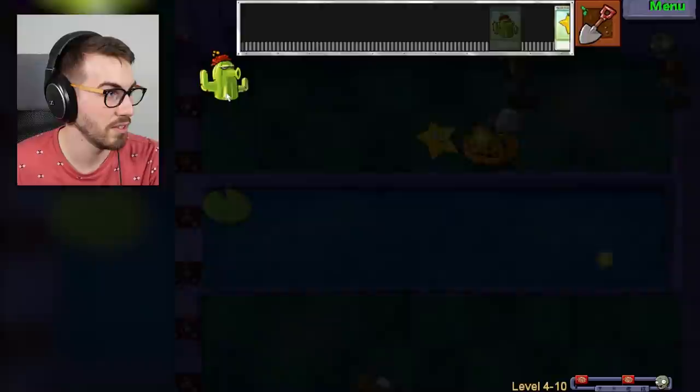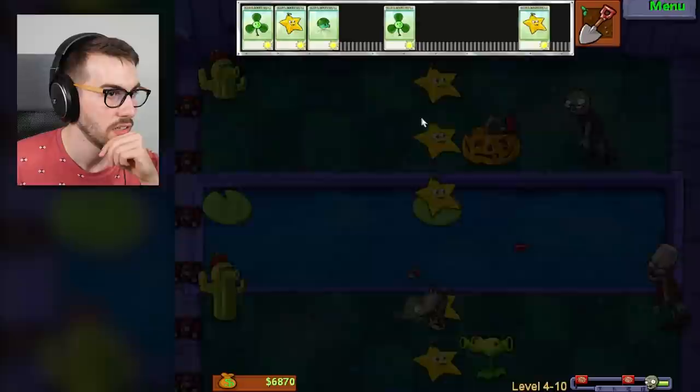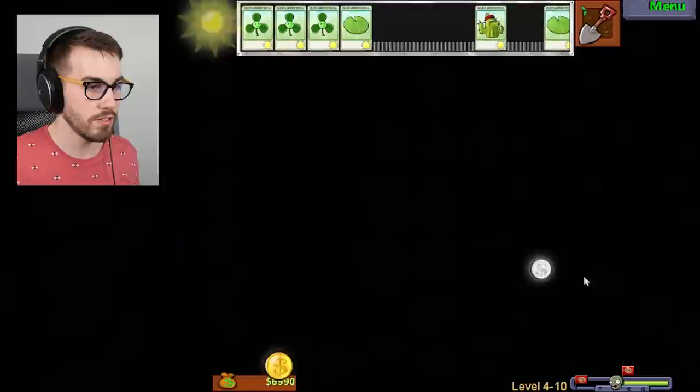Oh, there's a guy over there already? Okay, star fruit. I don't even know, man. Oh, okay, people are dying. People are dying, that's good. Cactus for that guy. Having fun with all my star fruit, guys. That's a lot of fun. I don't know what's happening, but there's a lot of stars flying around.